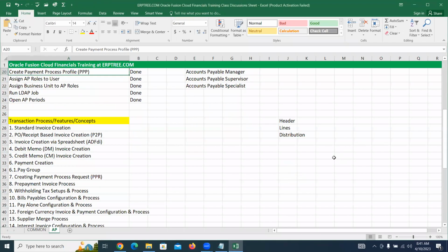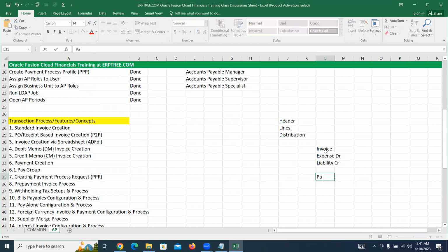What is the meaning of these accounting entries? When you create an invoice, in the accounting entries, whatever expense account you enter, that account is debit. Liability account is credit.